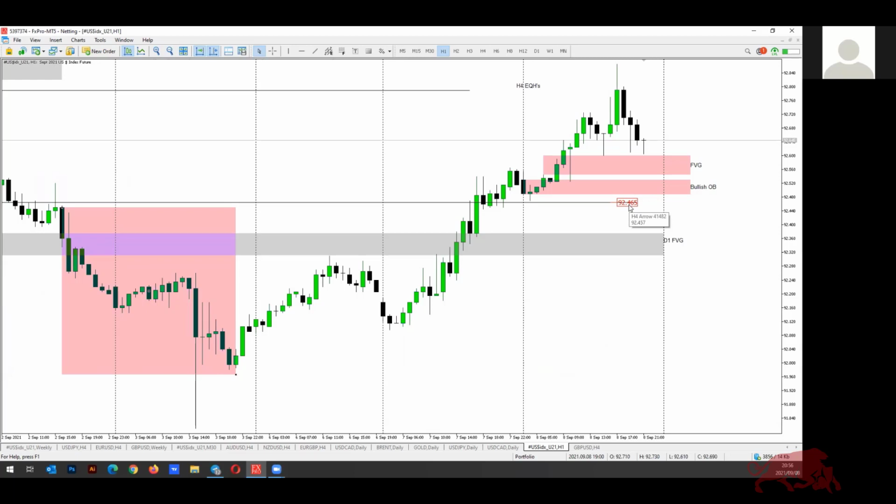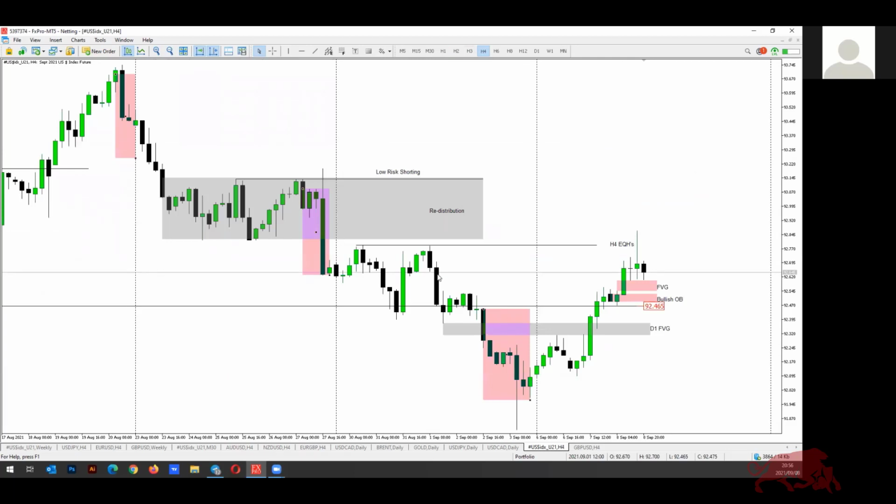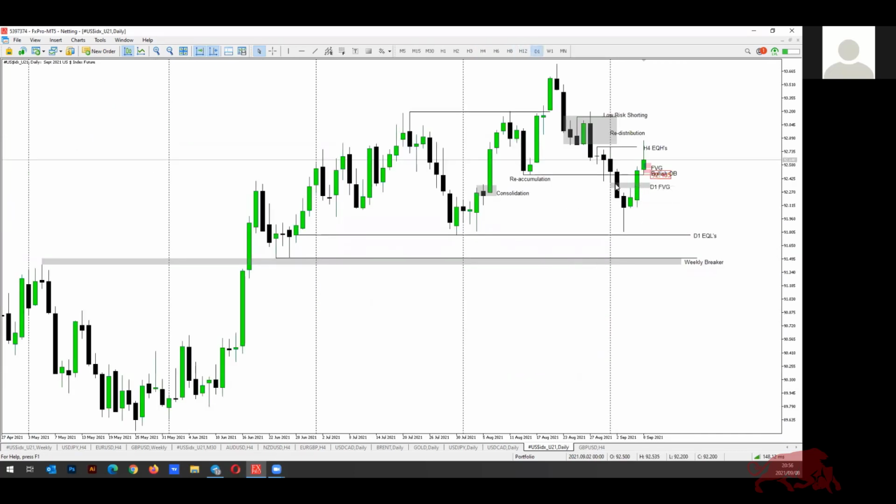Now you have to react when price gets to 92.465. The way you react there is by looking at the candle close. How does price close around that price level? If we close below 92.465, then the fair value gap which Tendai highlighted, the daily one, this D1 fair value gap, this old fair value gap where we had a breaker, would be your next area of likely price finding support, because we had a breaker here on the daily.